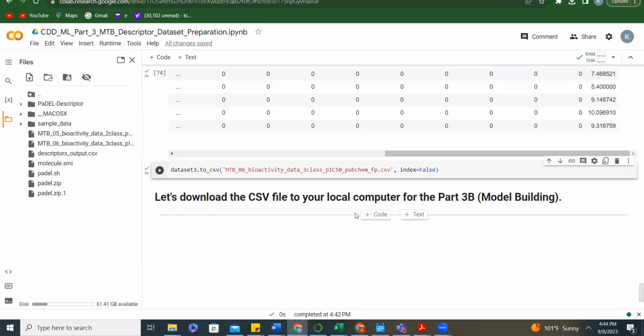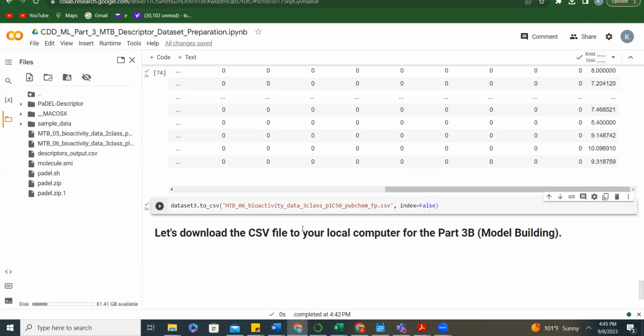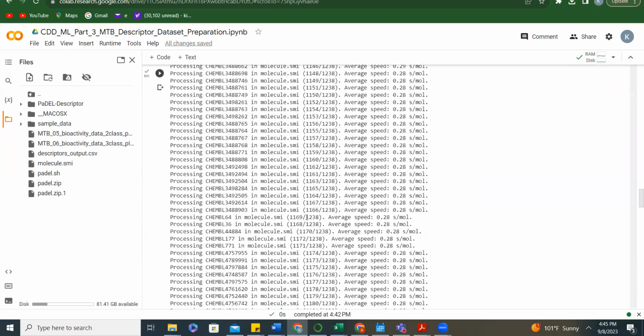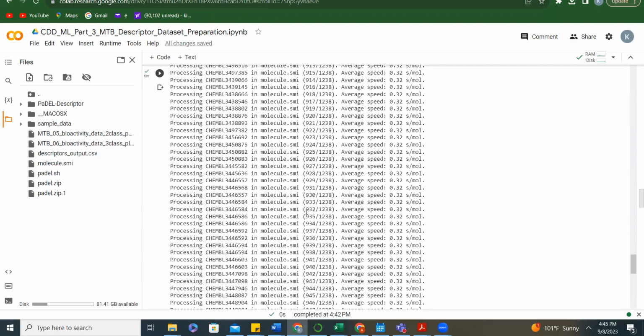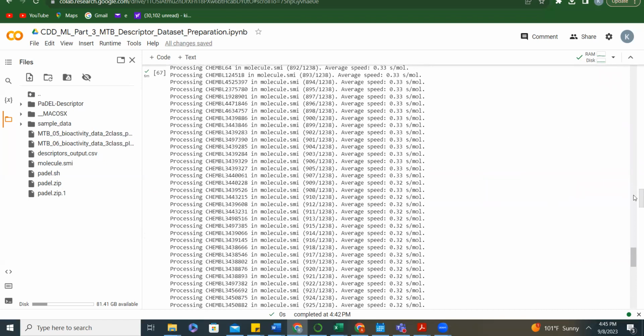So what we've done now, we've put together our x and y axis. The next thing is to go to our model building, right? So any questions so far? Anybody that has any question, something that is not clear?